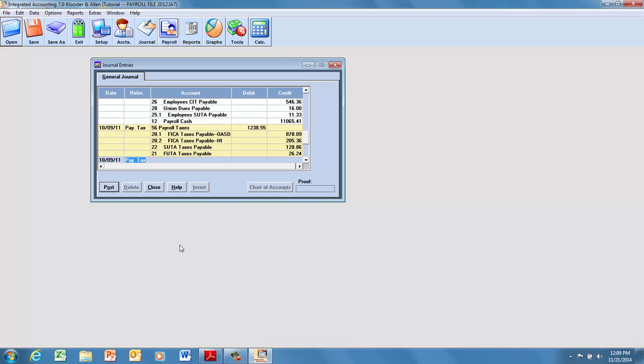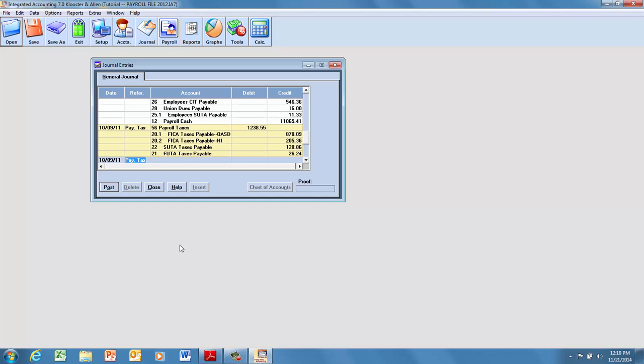A lot of times a company will have a separate payroll checking account, and only the payroll checks will be run through that, and any other checks will be run through the regular checking account. Then someone from the payroll department will actually do the bank rec for the payroll checking account. The only problem is that you have all these payroll checks going out of the payroll checking account, but no money coming in, because everything customers give us when we sell stuff goes into the regular checking account. So every time we do payroll, we need to make sure we transfer some money from our regular checking account into our payroll checking account so that the money is there to cover the payroll checks.